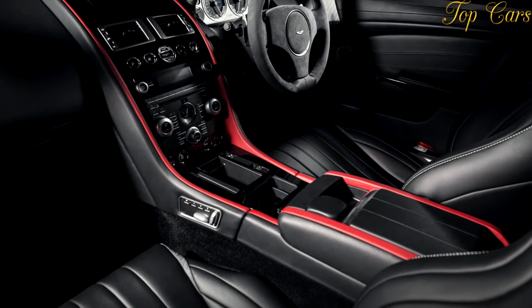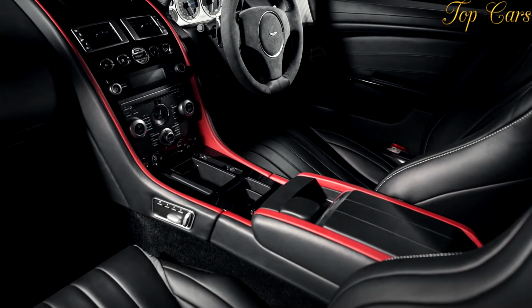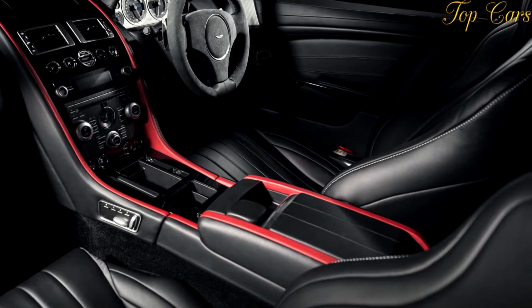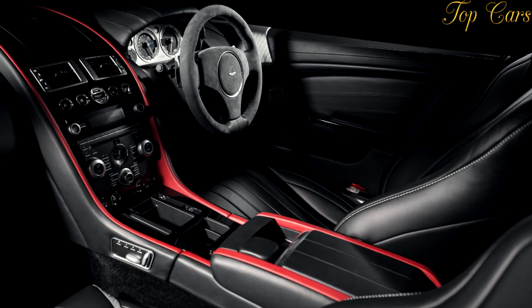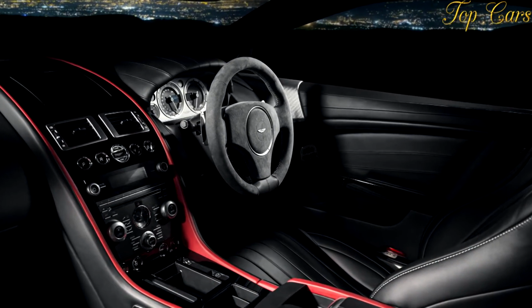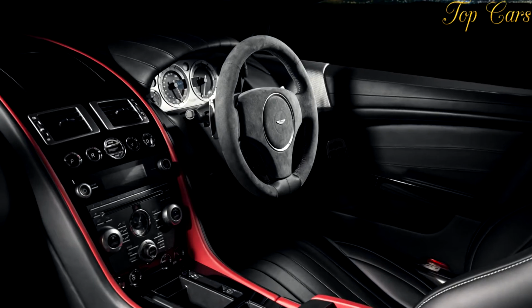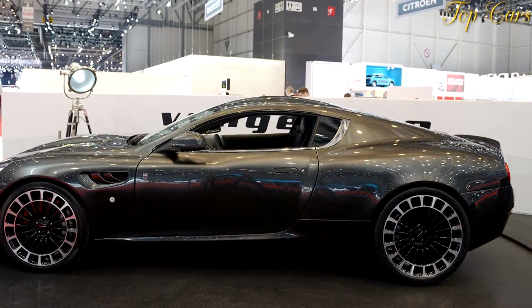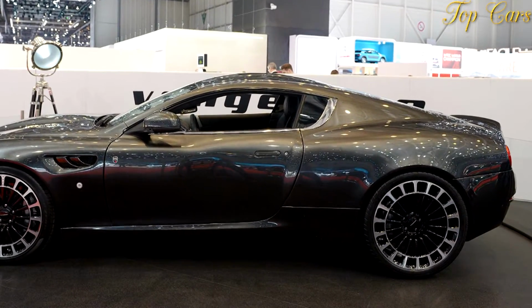Inspired by the Aston Martin designs of the 1980s and 90s, the Vengeance is the conclusion of British designer Afzal Kahn's lifelong pursuit to design the car he has always wanted to drive. Designed to hark back to the glory days of British coach building, the hand-built Vengeance is a coach-built two-door coupe based on a new Aston Martin DB9 chassis.